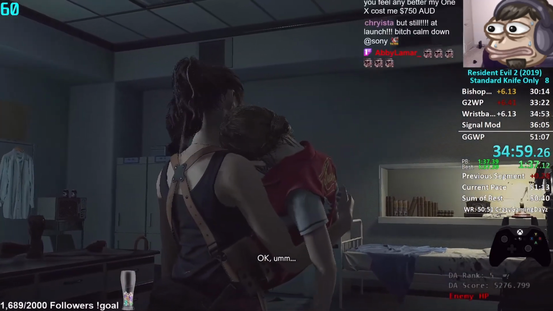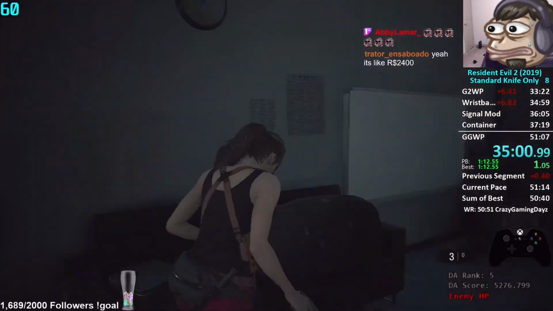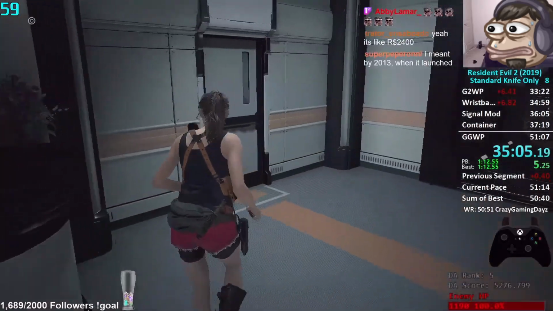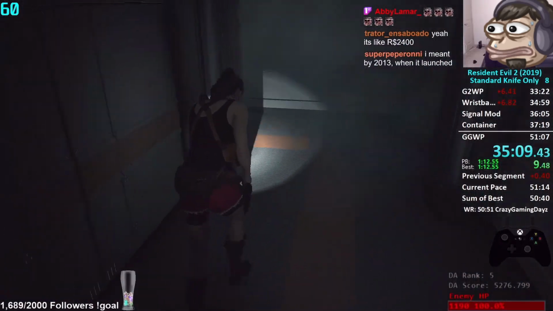Holy crap. Okay, so what we're going to do here, we're going to keep it normal as if we're running A story. Same thing, we're just going to go all the way over here and get the second badge in order to open the main door in that room that we just passed.